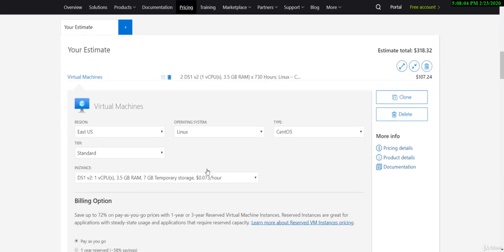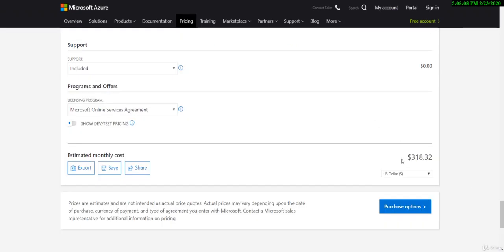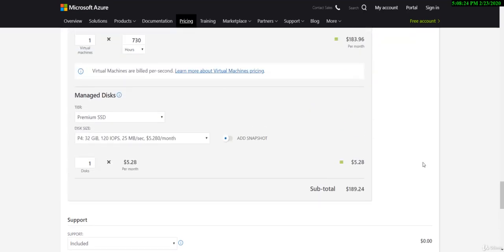this menu here. And then in the end, if you scroll down all the way to the bottom, it will tell you a cumulative cost. A pricing calculator provides estimates for all the resources you have in Azure, including compute, networking, storage, web applications, databases, IoT. It could be anything under the sun in Azure.